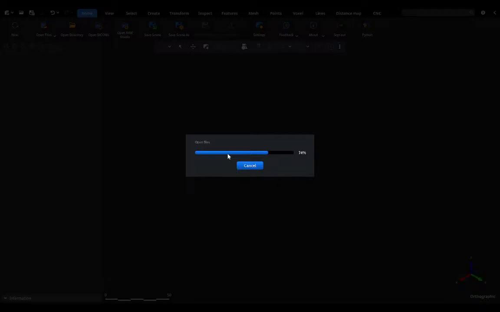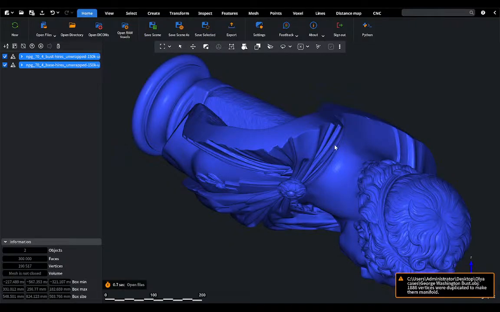So imagine that you have a bust of George Washington. I have just uploaded it, and MeshInspector already tells me that around 2000 vertices were deleted using MeshInspector. So now our model is completely manifold. But what's more, our model also has not been oriented correctly in the scene, because we see that the Z axis is located upwards, but our model is kind of laying down. So let's inspect what we have here.